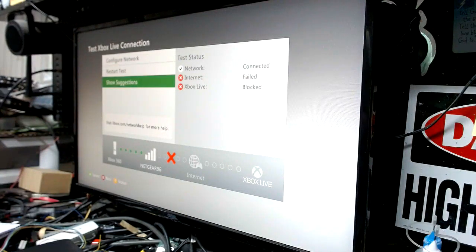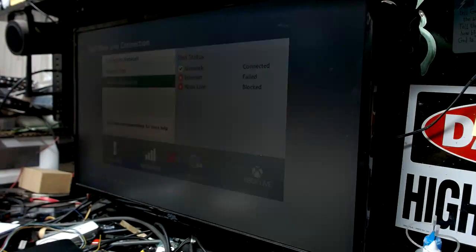Now, on a regular Xbox 360, that's bad. But on this one, it's good because you don't want to connect to Xbox Live without a stealth server, which happens to be on the hard drive. We just want to connect to our local area network so it knows the networking protocol and what router to go to. That's why we do this. So we have a check mark and 2 red X's. That's what we're looking for. Life is good. Power it off.